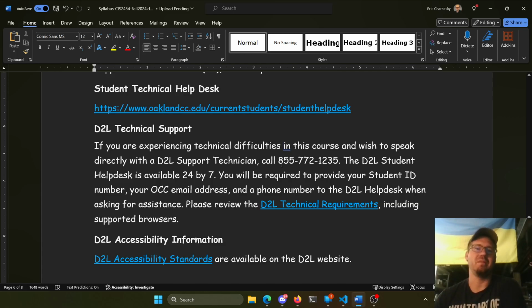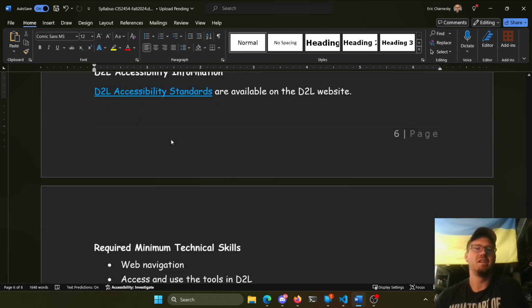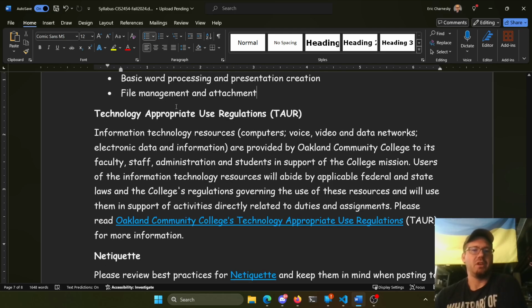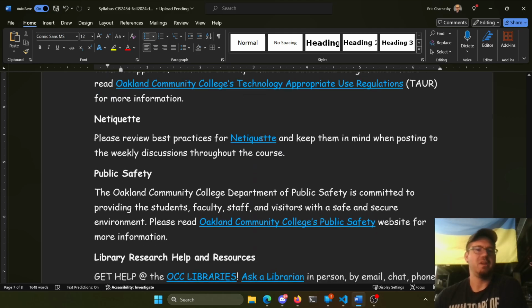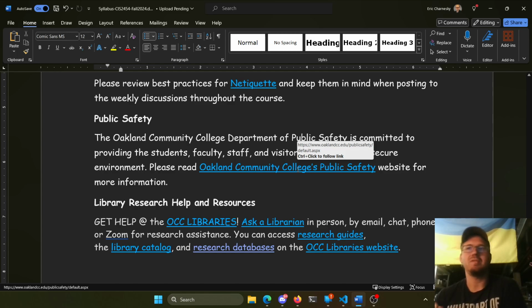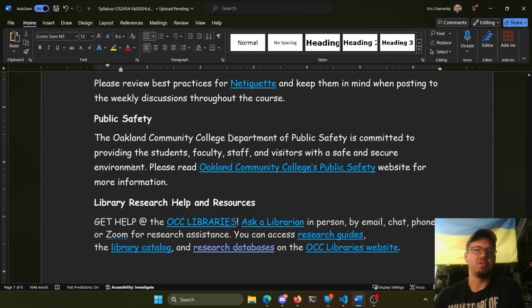That's the website itself is giving you errors. The content is all me. Accessibility standards. You should be able to know file management things. Knowing where files are is actually really important, and people are bad at this, tends to be lately, so please know where files are, and if you're not sure, I'll help you out. But yeah, you should be able to use the web. For technology appropriate use, don't do stupid things with college resources or you'll lose access to those resources. For netiquette, just be kind. For public safety, if there's anything you need, harassment is not tolerated here. Feel free to contact me or public safety if someone is harassing you. We've got 0 tolerance for that.